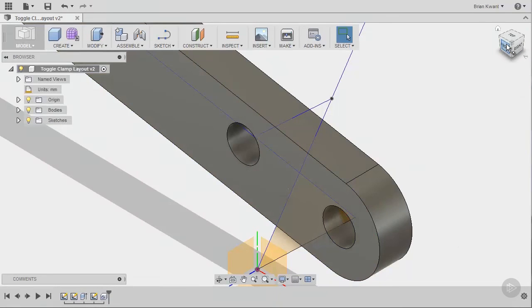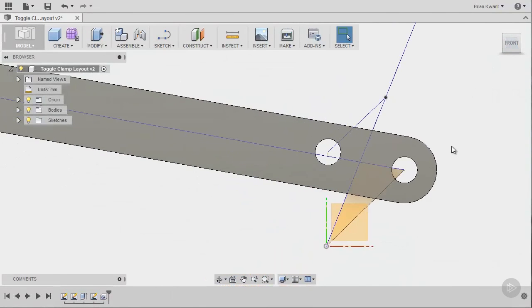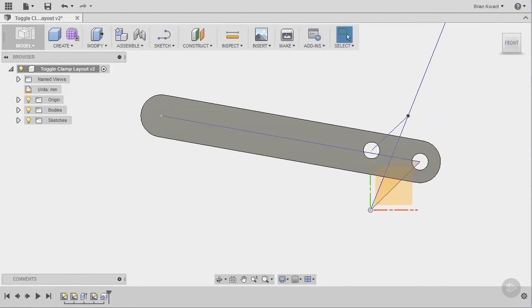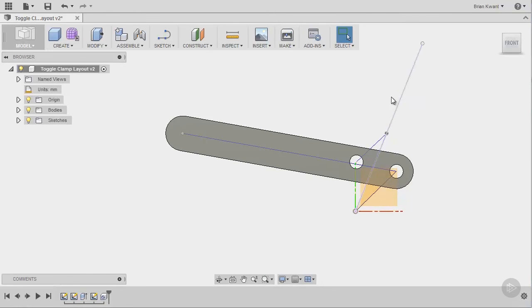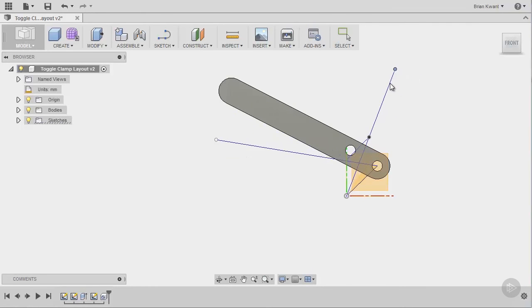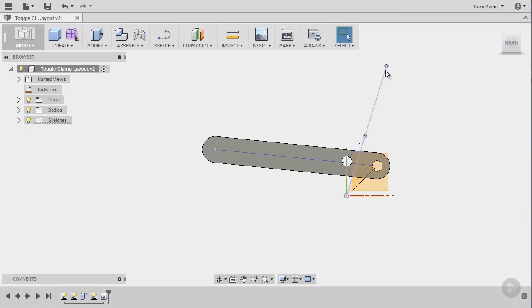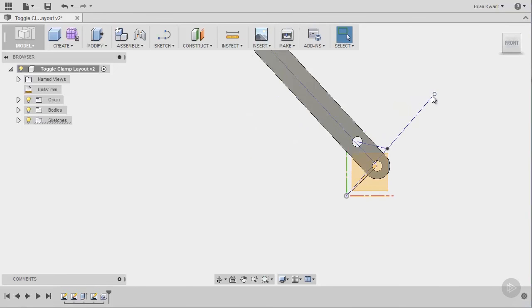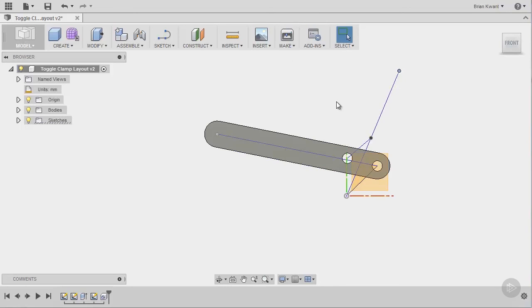So now if we go back to our front view, you can see that we've now created the holes in the appropriate place for the arm. Before moving on to the next component, I wanted to show the reason why we're using the layout sketch. So if I zoom out a little bit, grab hold of the layout sketch and move it, you can see now that the arm dynamically updates according to where I am dragging that hole. Now, as I complete additional pieces of the toggle clamp, you'll see those components update as well.